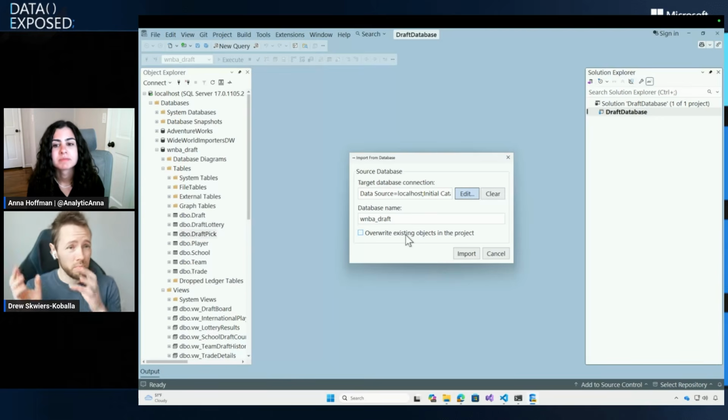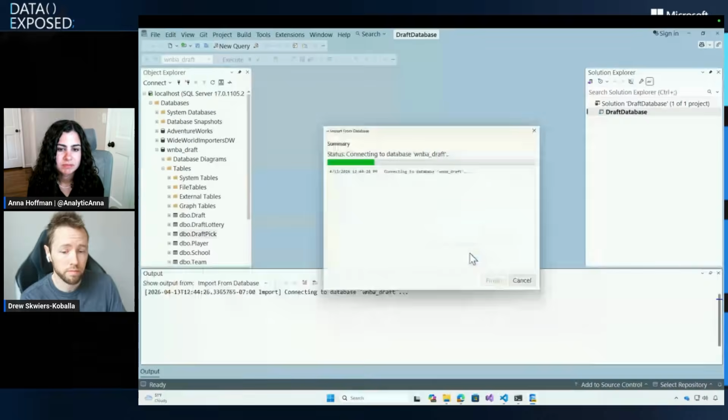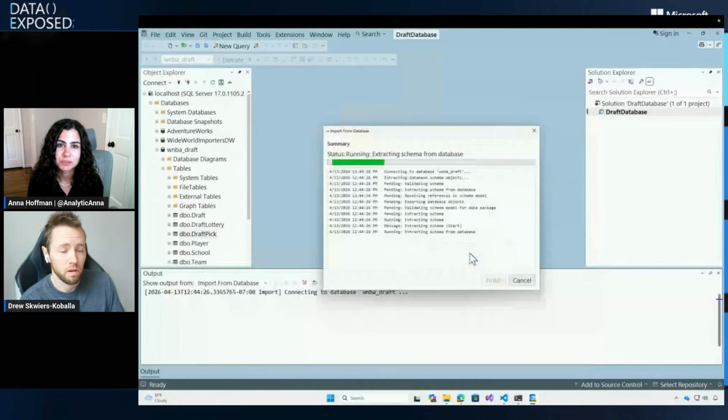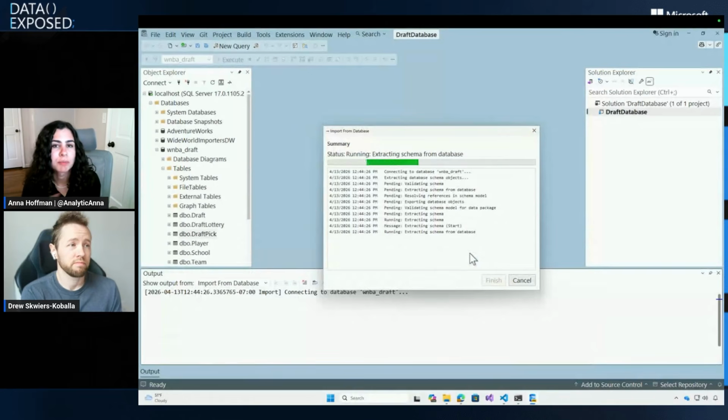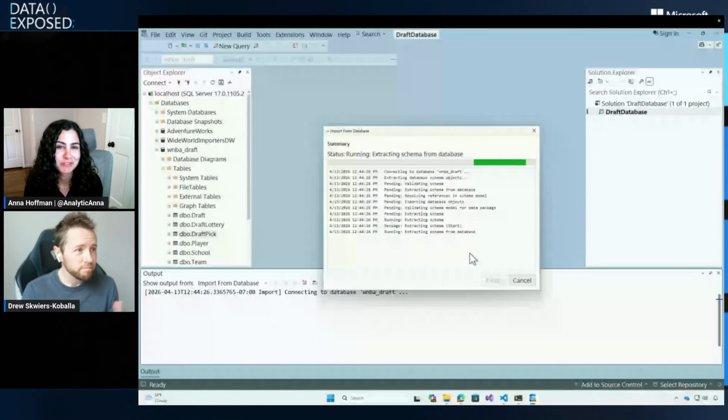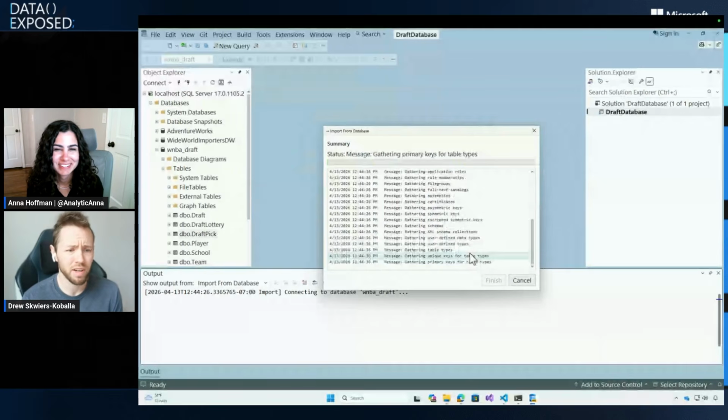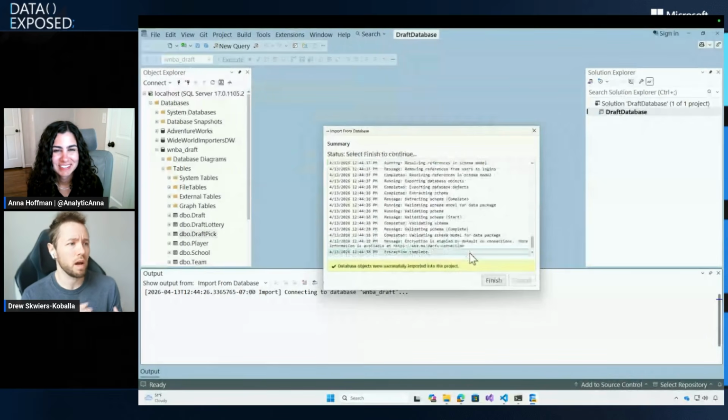And if I'm not developing in the SQL project, that's okay. I can develop on the database and then select overwrite existing objects in the project, and it'll just update them for me. Oh, that actually is really nice, because I could see, reasonably, especially DBAs are going to operate in a both fashion, at least for a while. For sure.